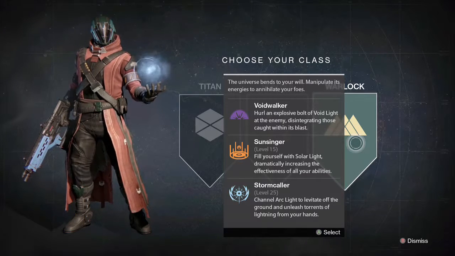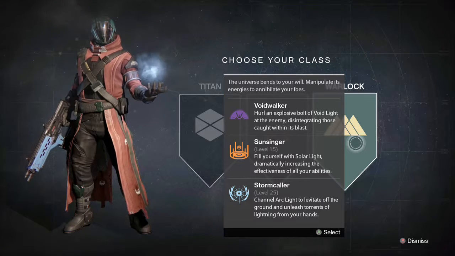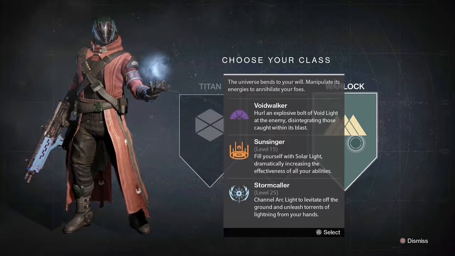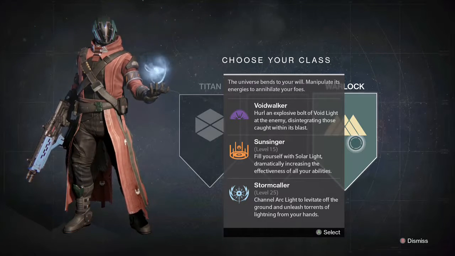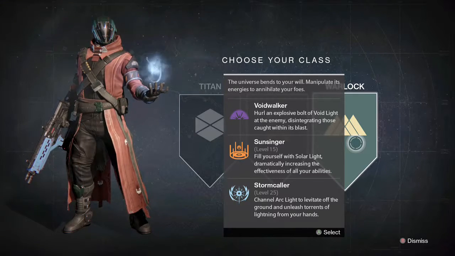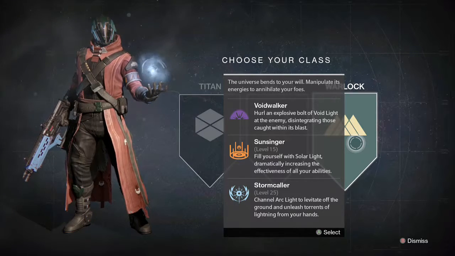Voidwalker. Hurl an explosive bolt of void lightning. Void light, and the enemy turns with its blast. Sunsinger, fill yourself with solar light, really increasing the effectiveness of all your abilities. And Stormcaller, channel arc light to levitate off the ground and unleash a torrent of lightning from your hand.